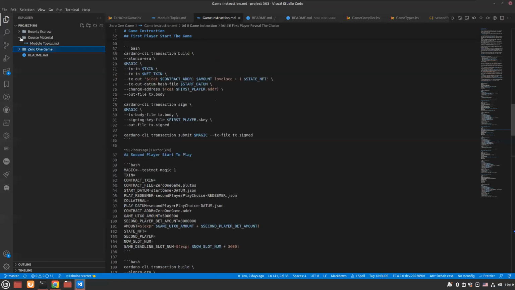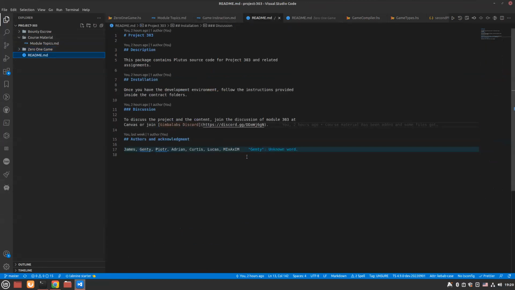First, after pulling this repo and updating, you will see this README, which is a very brief note saying that you need to go to the right folder. By the end of this module, you will have to do four different assignments, which go from the easiest to the hardest.